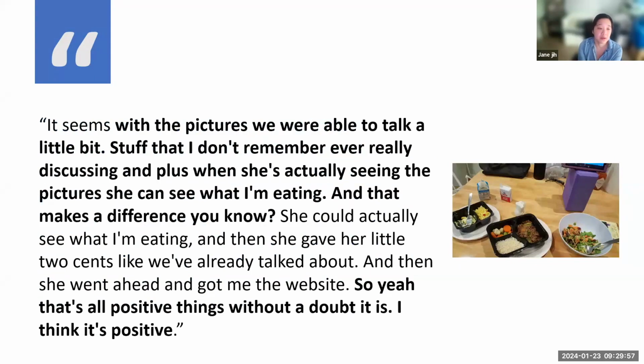And finally, the pictures that we saw here showed not only the background, but also were able to talk about things that maybe they didn't talk about. Plus there was actually something concrete that could complement some of the ideas or concepts that one had discussed in the interview or in the clinical setting, but what that might mean, the representation in my mind and your mind, may be very different. And the photo helped facilitate getting a little bit closer to understanding what the participant or the patient wanted to convey. And so this participant conveyed all the positive that came from sharing photos.